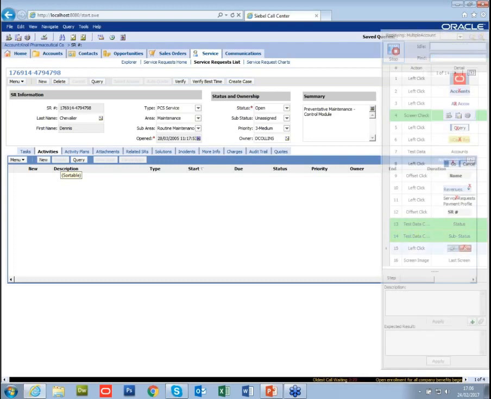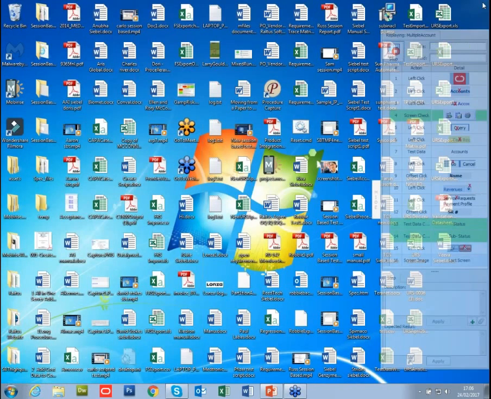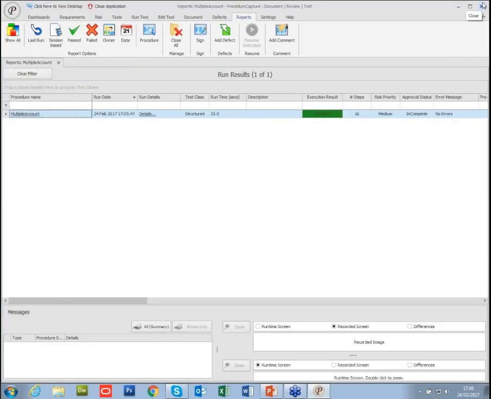And that data can be imported or exported as well. And it's just going to close Siebel. So here is my first run of that account, and I'll just go and immediately do the second one.